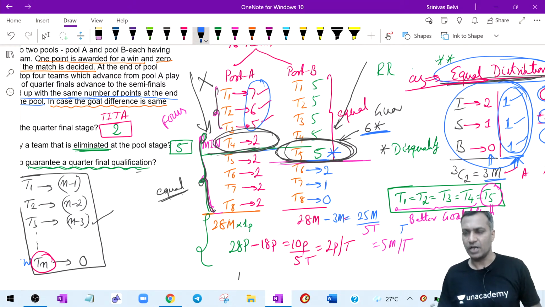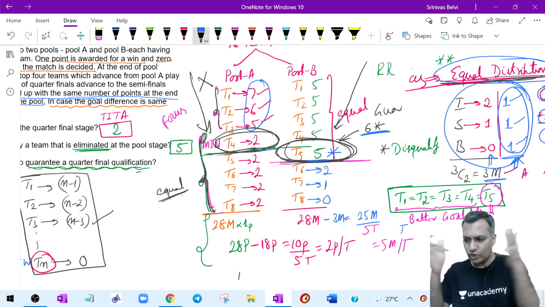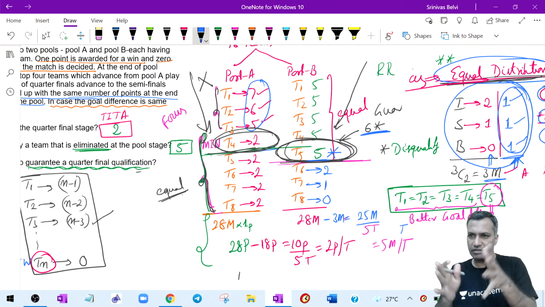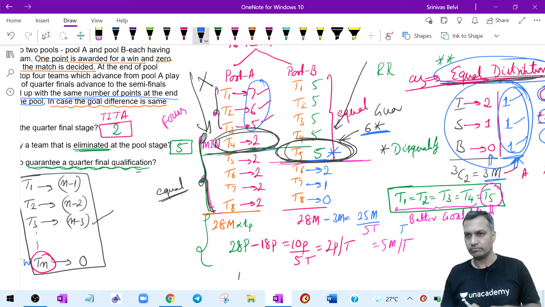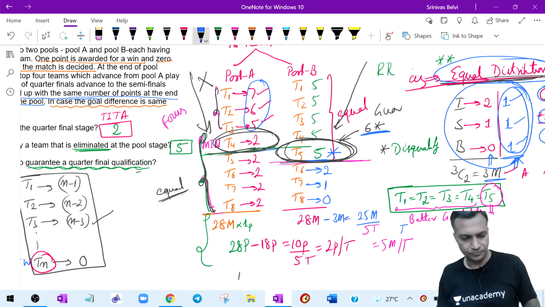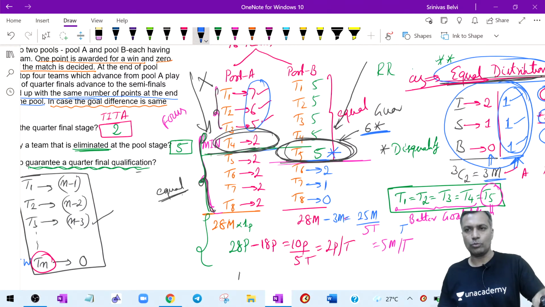Understood the third question? Which side to look, you should be clear. You should be clear which side of the spectrum you should look, because after having the data in front, there is no point looking at the wrong side of the data. You have to look at the right side of the data. This is how people get caught short in games and tournaments, because where they make a mistake is the maximum minimum.